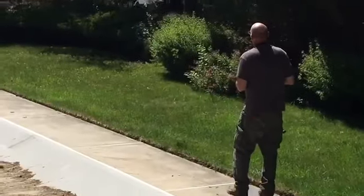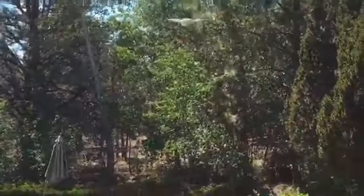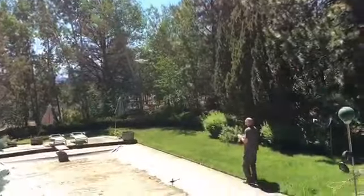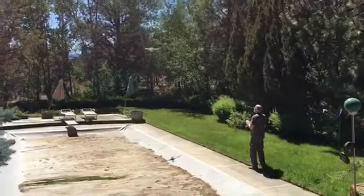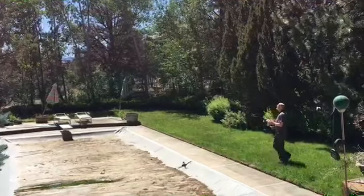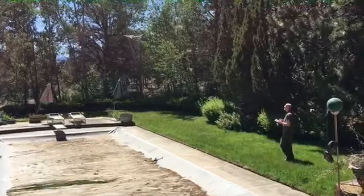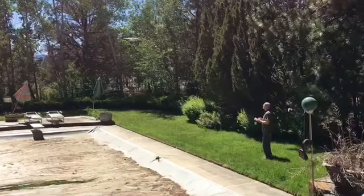And the propellers are spinning. Here he goes, the maiden voyage. Wow, look at that. Flight for the first time. You got it. As you can see, he's got a very steady hand for a beginning flyer.